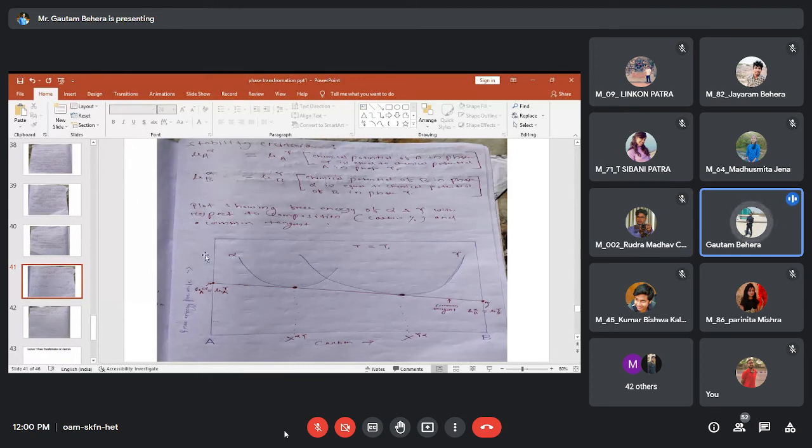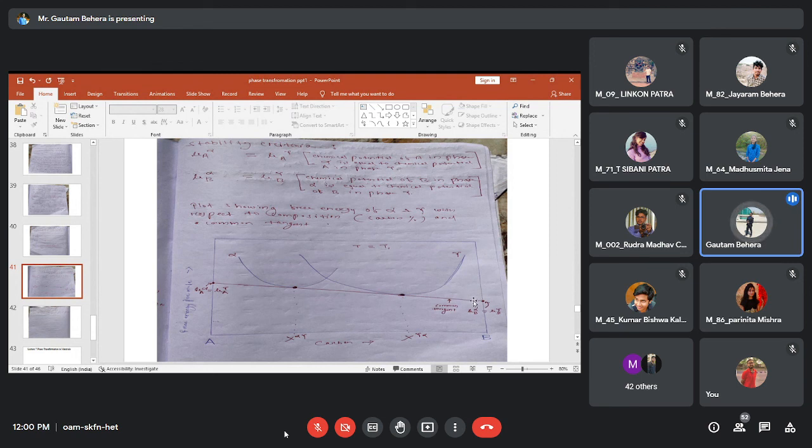So now if you want to draw a plot, this plot is showing the free energy of alpha and gamma with respect to composition. Again, on the y-axis you have free energy per mole, and on the x-axis you have, suppose, the concentration of carbon. Why concentration of carbon? Because we are considering mild steel here. One component is iron, one component is carbon. So the percentage of carbon we have written here, right? You can see this is the free energy curve for the alpha phase, the alpha solid solution, and this is the free energy of the gamma phase or gamma solid solution, right? And we have taken a temperature which is T1. And this is a common tangent.